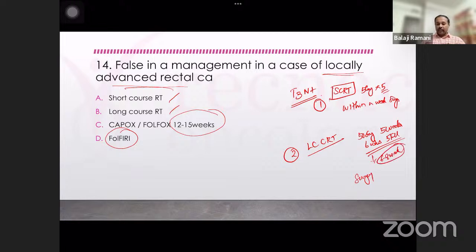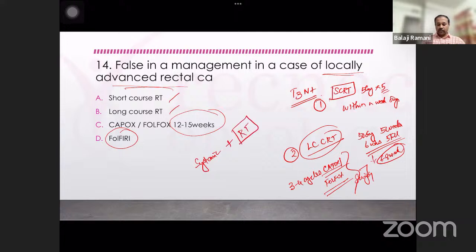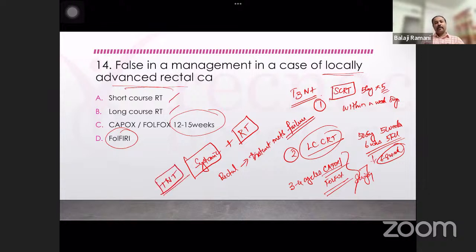Now what is being done is, whenever you give short course or long course, it doesn't matter, after that you plan for 3 to 4 cycles of K-pox or Folfox chemotherapy. And once that is completed, then you take up the patient for surgery. So basically, you're combining systemic chemotherapy plus radiation, not concurrent. It is given in a sequential fashion. Why? Because it is found that in locally advanced rectal cancer, distant mets are more common. Distant mets are the reason for failure and death. So because of this, nowadays patients with locally advanced rectal cancer are treated by something called TNT, or total neoadjuvant therapy, and then you operate.